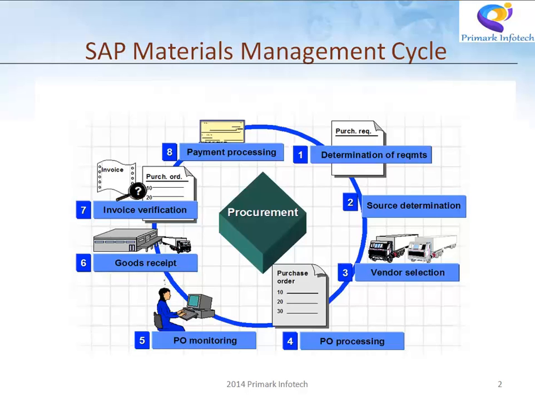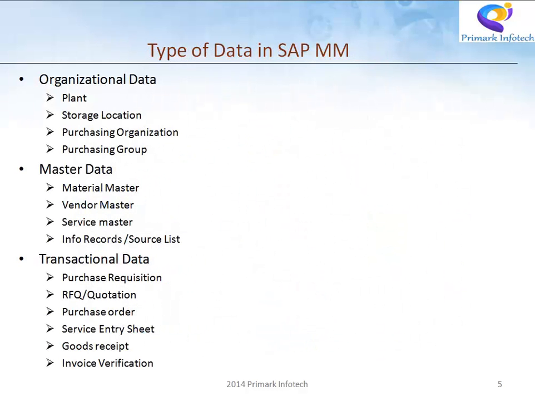You have the invoice which has been verified at the gate, or maybe at the finance, and then from there you say, yes, I have received it and it is in good condition, and you just send it to finance to do the payment. So this whole cycle is what we are going to discuss in detail once we get on to the course.